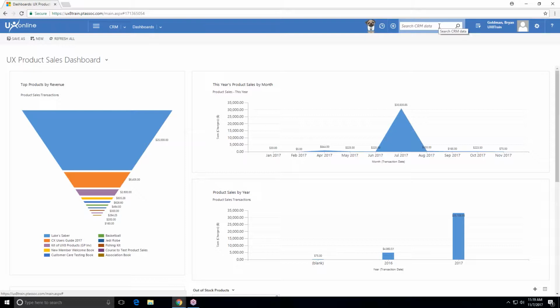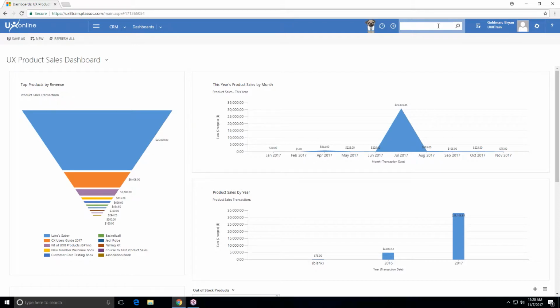Next, we have this global search. Global search is another really great tool within UX8. This tool allows you to search across entities over the entire system. It'll show any related account records, contact records, invoice records, any kind of records that you choose, and it'll show you those related things based on your search. This can be used in different ways. For instance, if I want to create a new record and I want to make sure that record hasn't already been created, I'm able to use this global search to make sure I'm not creating a duplicate record or creating any kind of bad data.